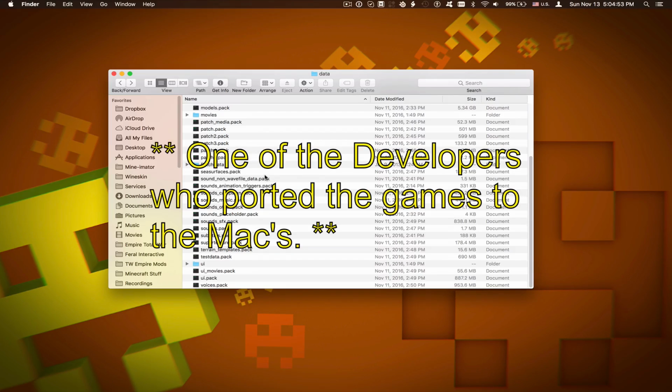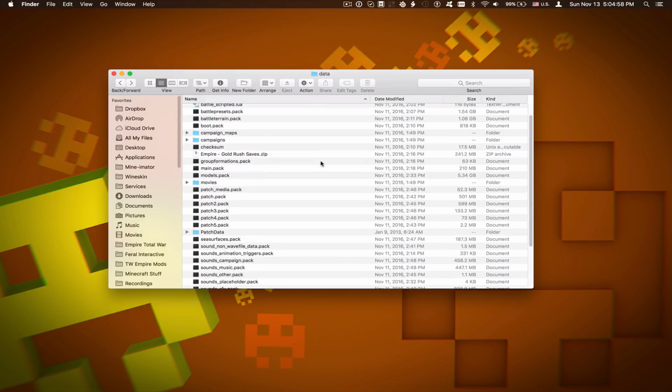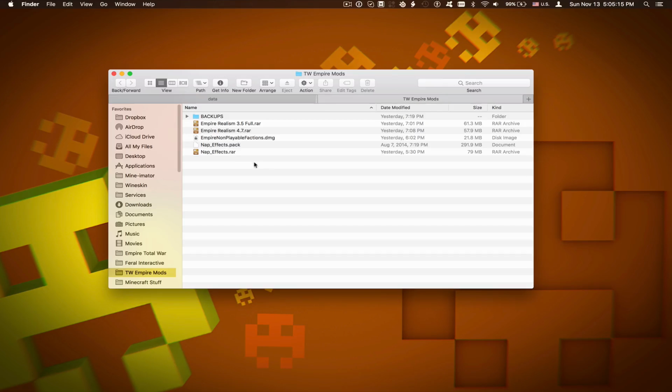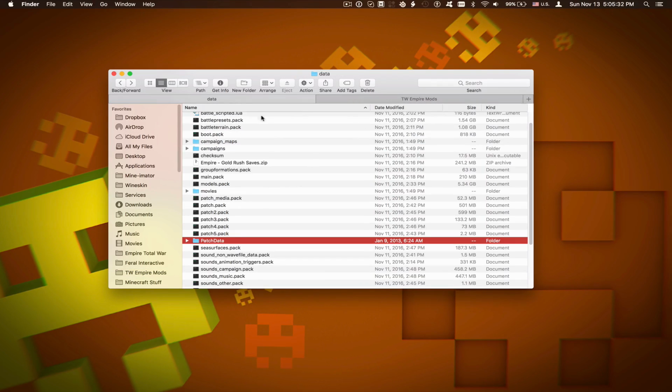He just talked about this. He didn't tell you exactly what to do. He was just telling you about how he ported some mods, and he said when I downloaded the folder, there was something called patch data, and I just dragged that folder in here, and because of this, it works. So basically, let's say you download a mod from the internet that is said to only work on Windows. For example, there's a mod that a YouTuber, Pixel, something, used. He used something called nap_effects.pack for his independence video, and this gives you the graphical effects from Total War Napoleon and puts them in Total War Empire.